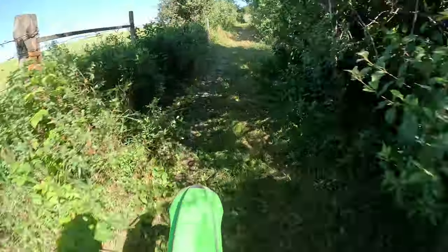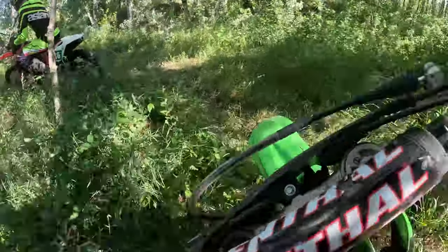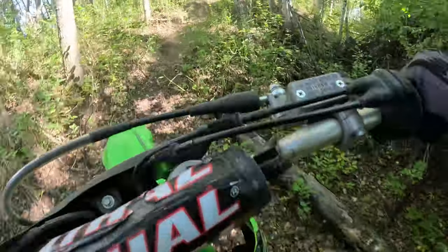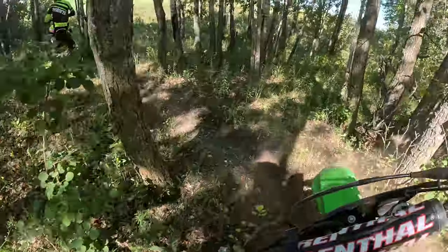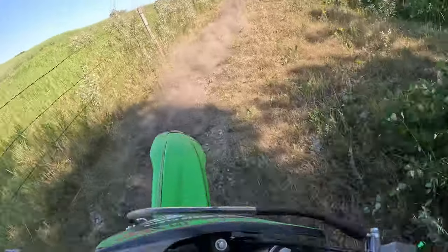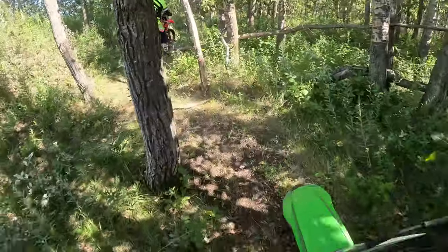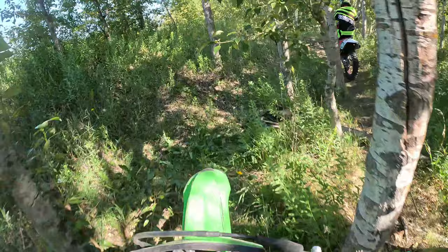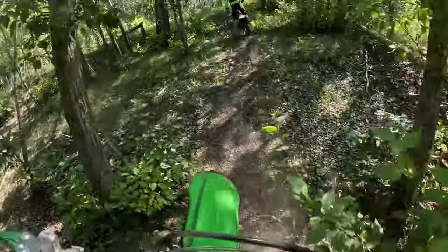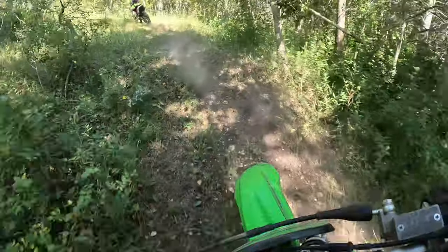We've jumped back on the trail and we're actually doing it in reverse now. We turned right around and went along the fence line, and now we're bombing along the far side fence. This is a cool track because there is so much to adventure in such a small space — about 30 acres of land in a valley, which adds a lot of definition. Another tight area — there are a couple times where it's like slow to a stop just to fit the handlebars through the trees. And it's fun. That section there you can also hit really fast when you have that left turn, so you're hammering on the brakes as soon as you land.